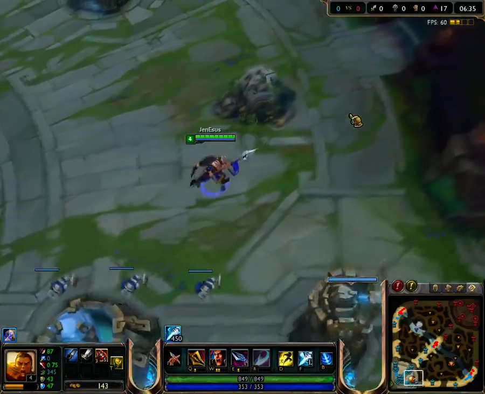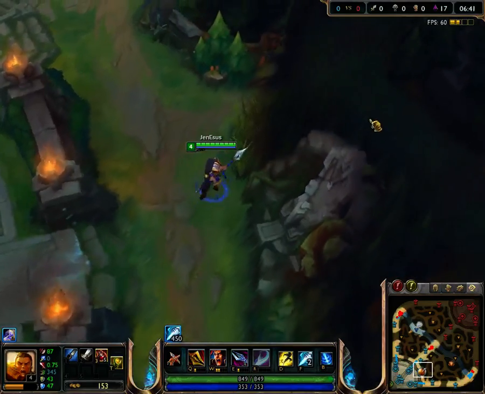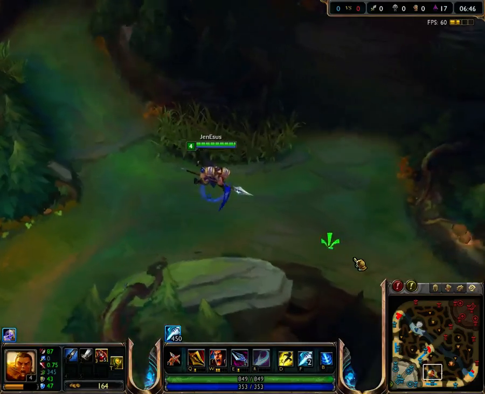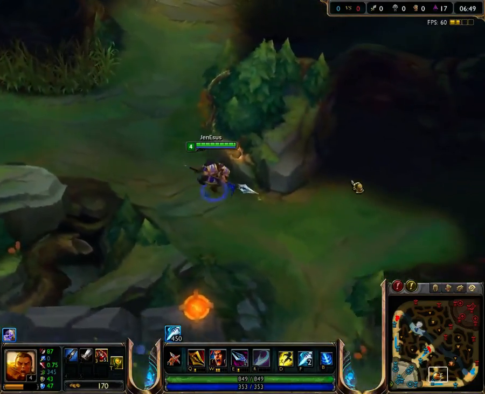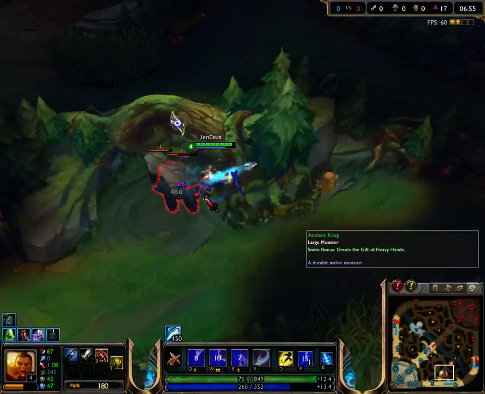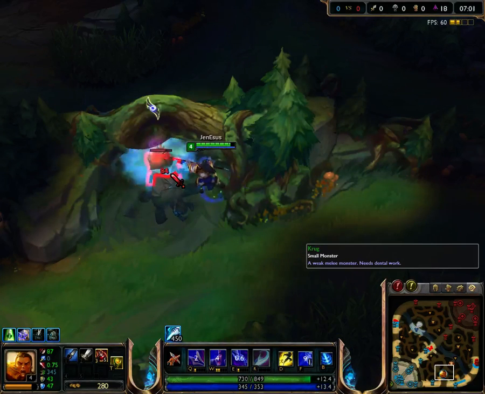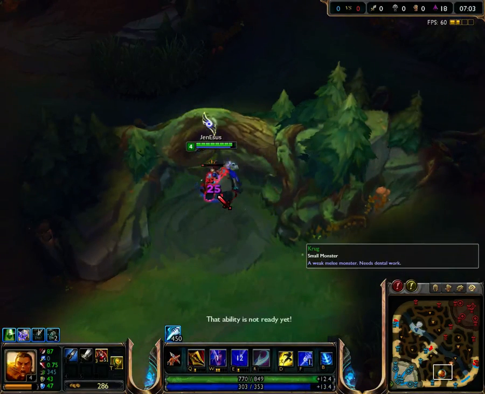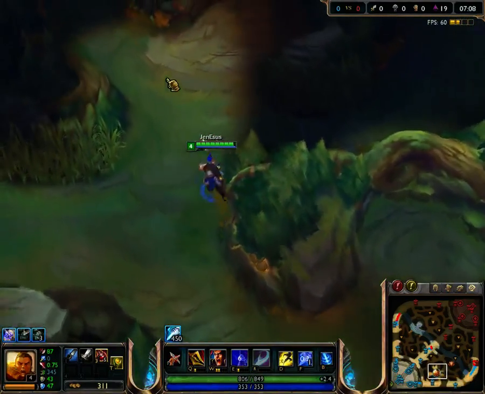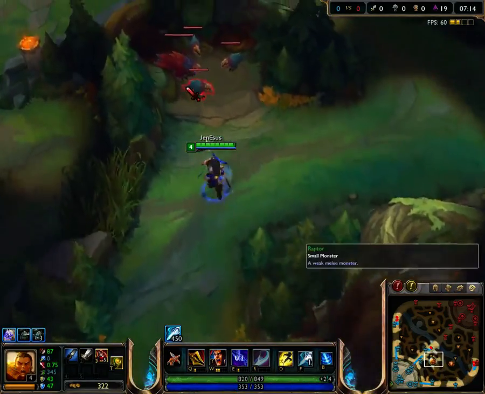So, a couple things about Xin Zhao that people are starting to notice. He's got pretty good sustain in the jungle on his own, and as I mentioned earlier. So if you use Xin Zhao as a jungler, I think you're going to surprise some people.